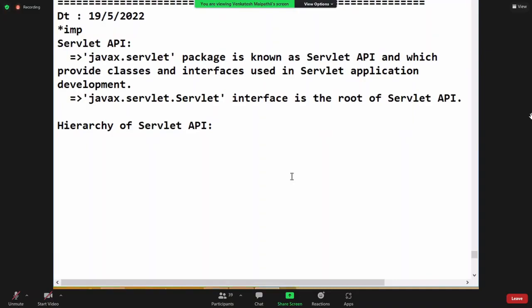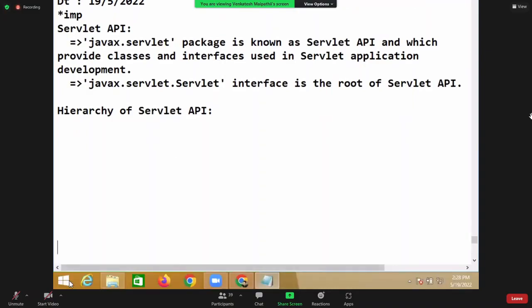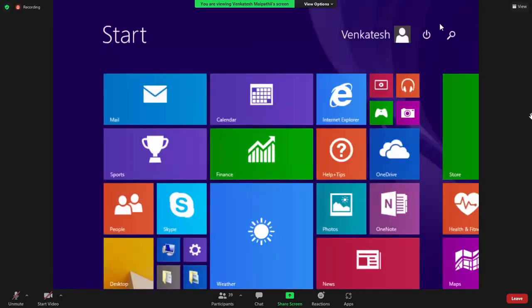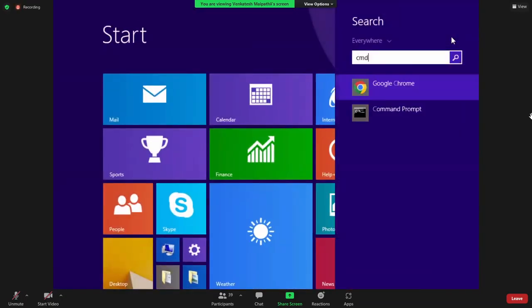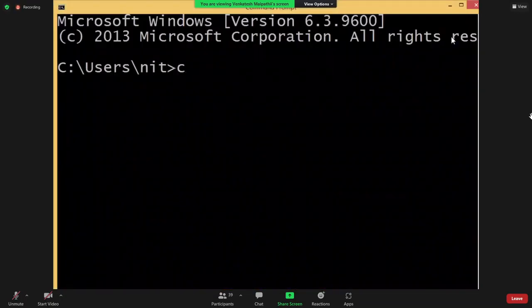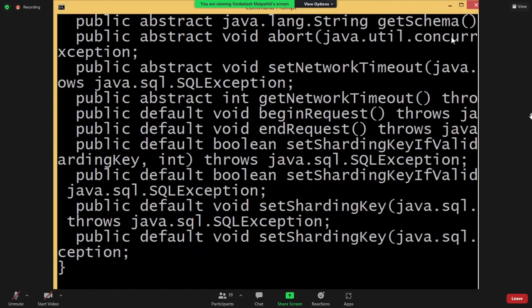Look here, in the command prompt, javap java.sql.Connection. The JDBC API reflection is coming directly here. Observed? Right. Okay.